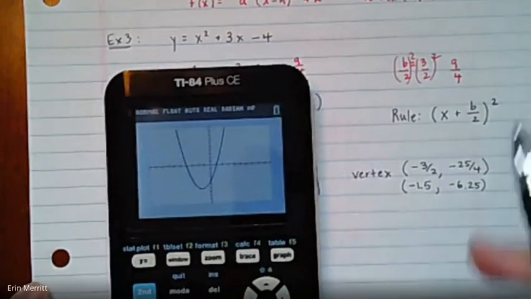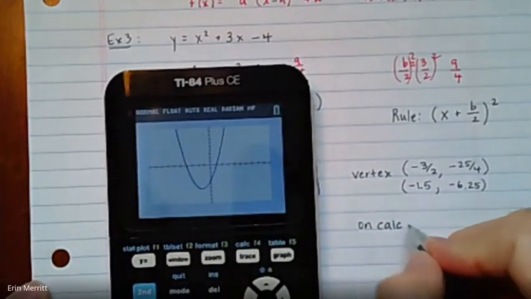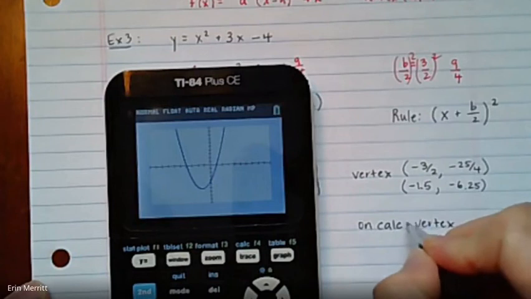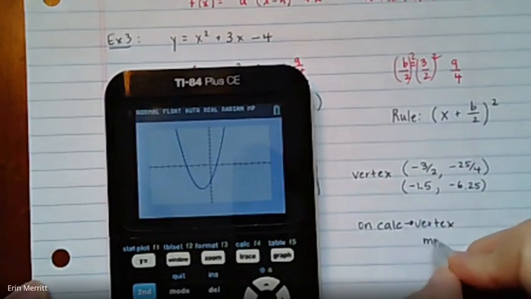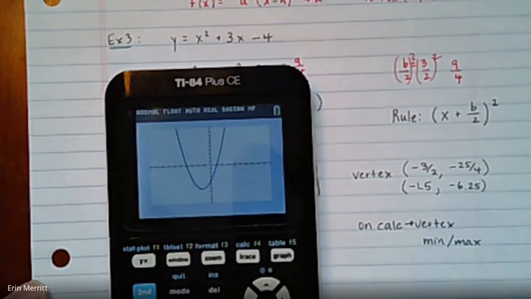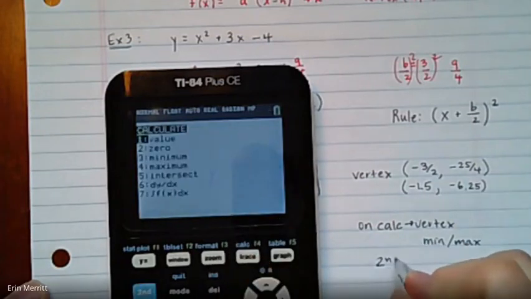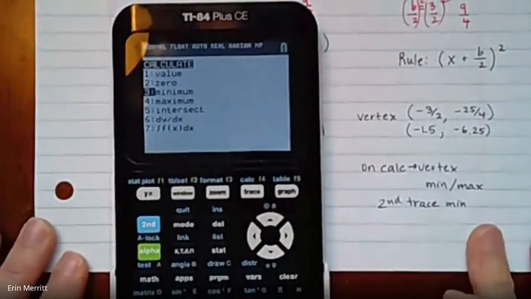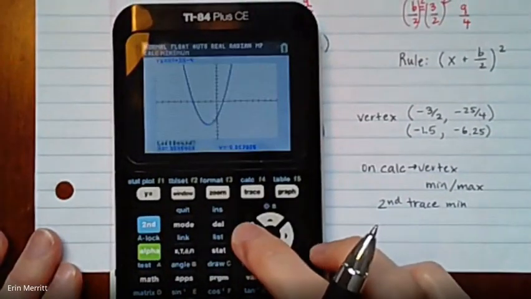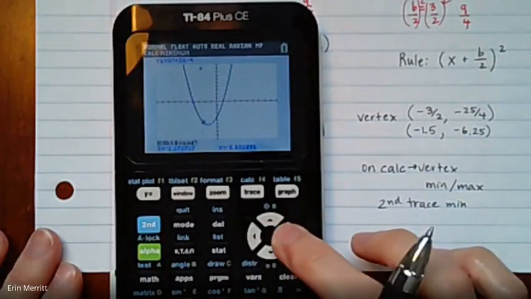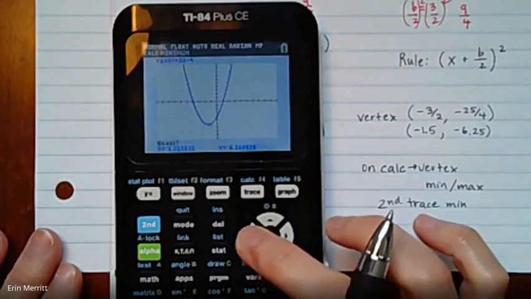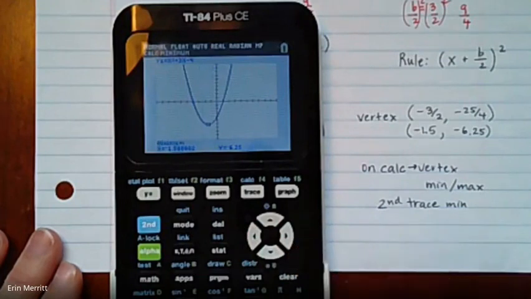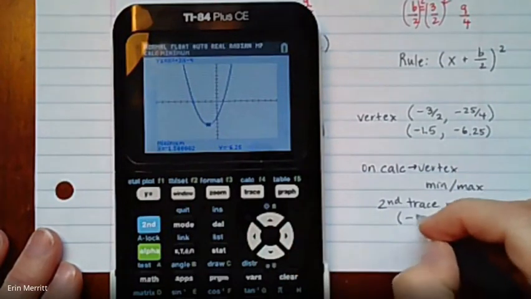As a little reminder on the calculator, to calculate the vertex, it's either a minimum or a maximum point. In this case, it would be the minimum. So if I go to second, trace, and then choose minimum, I can let the calculator do some of the work for me. All right, so slide on over. It's going to ask you for a left bound, right bound, and take a guess. We've done a little bit of this before in the year. So you've got the arrows pointing towards the center, and then the minimum comes out as negative 1.5.